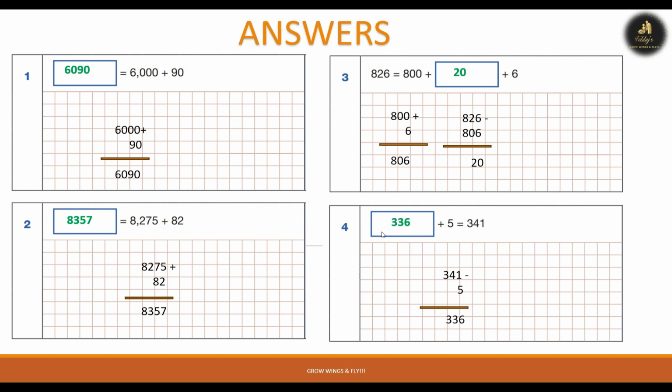We don't think there is any need to explain the first two questions. They are pretty straightforward. In fact, the third and fourth are also simple and you may have other methods to do them as well. However, in future you may find such questions but with longer or more difficult numbers. In order to solve such questions, you have to take away the number given from the answer given in the question. For example, in question 3, you have to take away 806 from 826. In question 4, you have to take away 5 from 341.